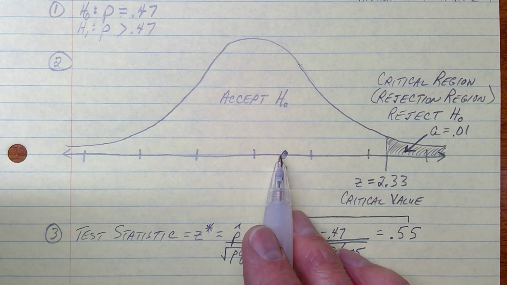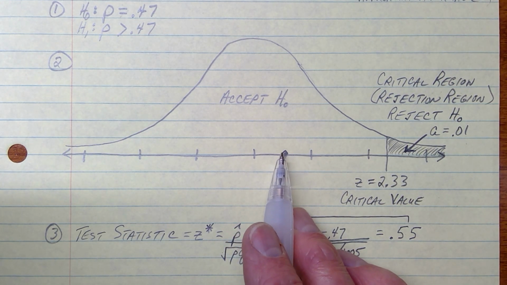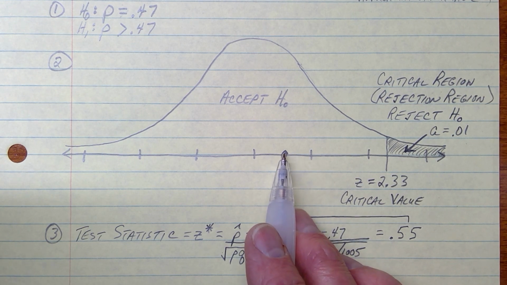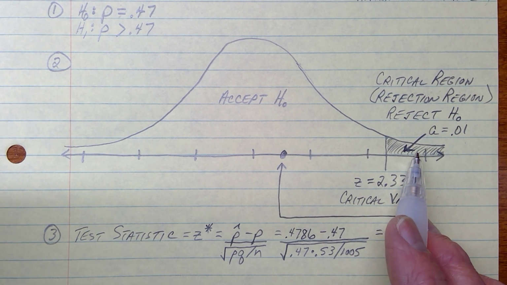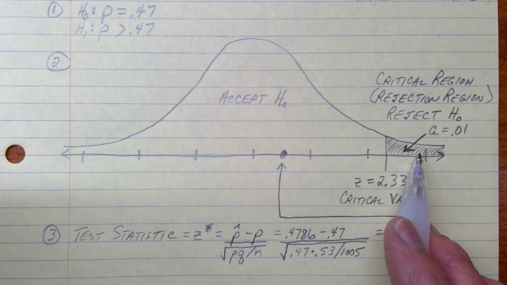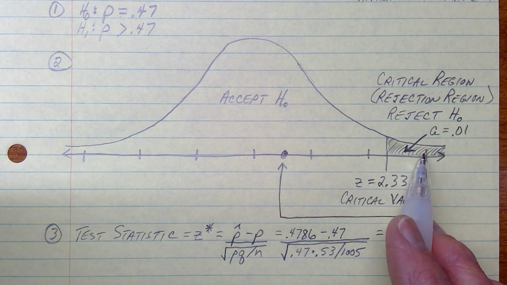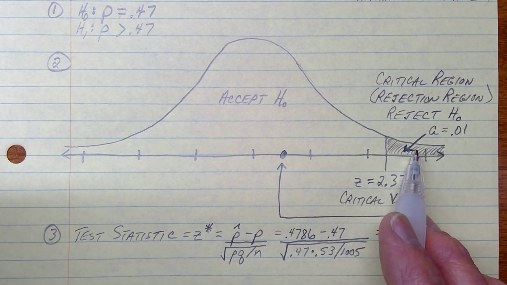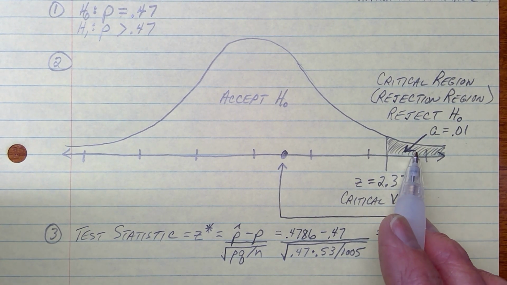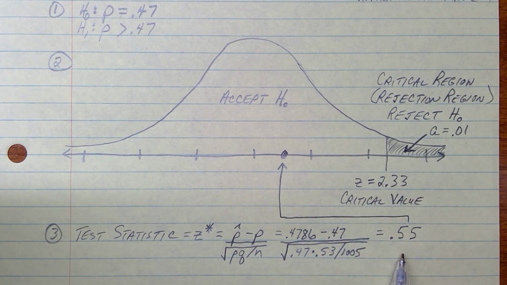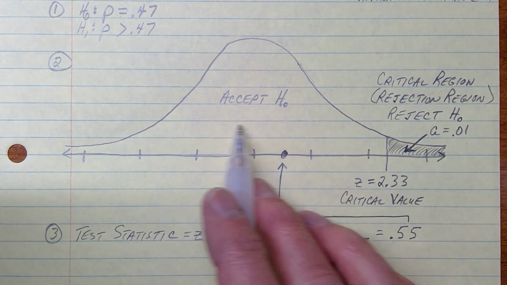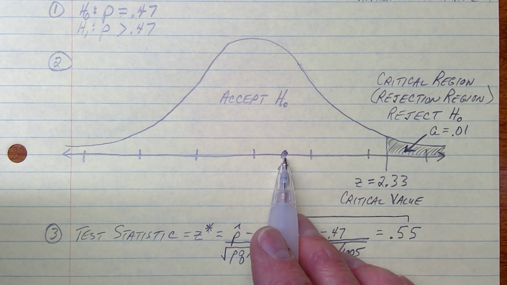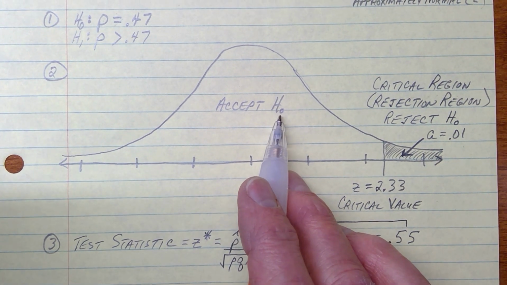Here's 0, that's about half a step to the right. That's where my test landed, all right? So now I got to make a decision. I wanted it to land over here because I'm challenging the advertised claim. I'm challenging the accepted average. I wanted to say, no, that accepted average is wrong, all right? But I ran my test. It landed over here in the accept the null hypothesis area. So basically what I have to do is I have to accept what they say.